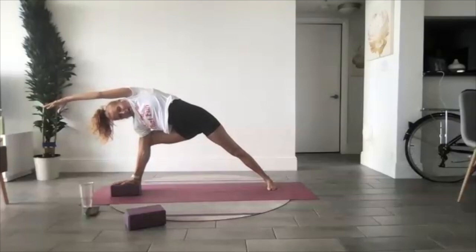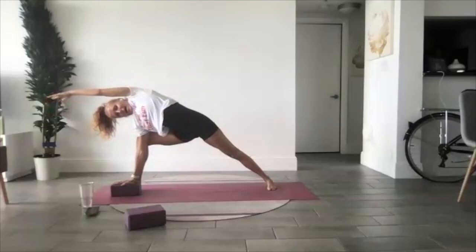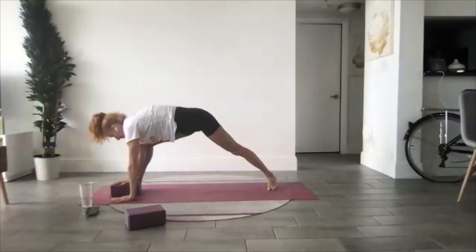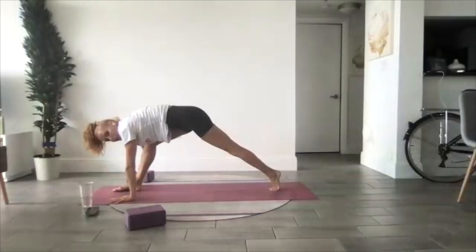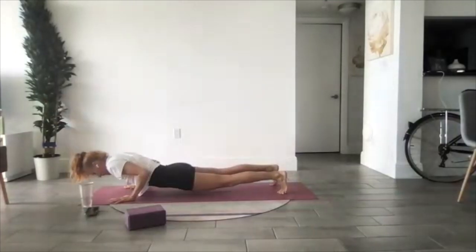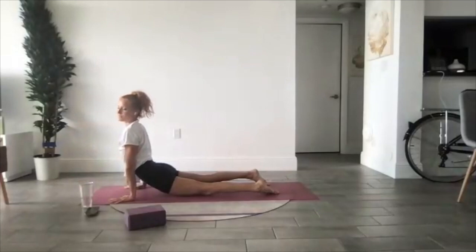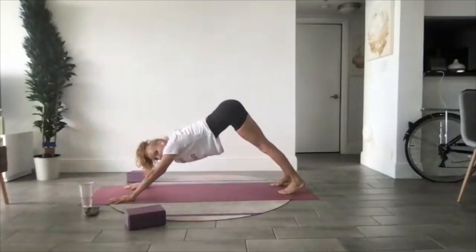Focus on inner thighs here. Inner right thigh to inner right knee, like someone's grabbing the flesh and the inside of that right knee and pulling it forward and pulling it forward as you reach. Hand to the mat. Top of your push-up. Plank pose. Inhale, plank. Exhale, chaturanga. Inhale, urdhva. Exhale, adho.